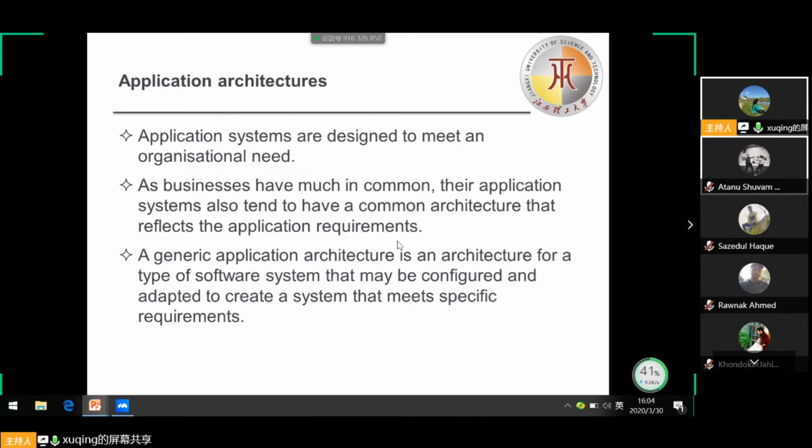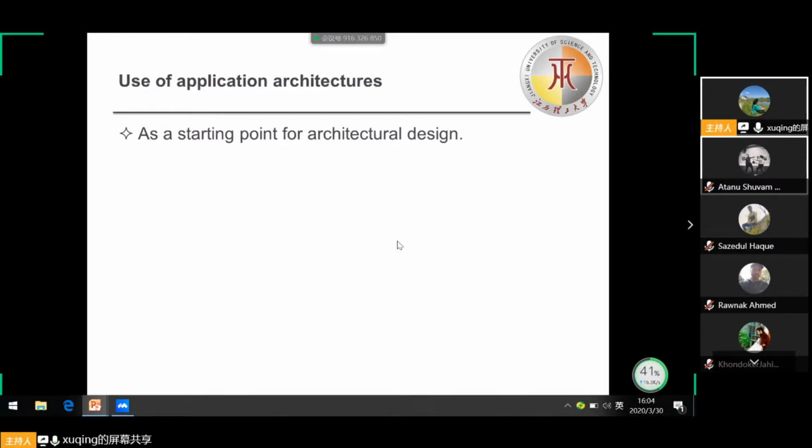For example, in real-time systems, there might be generic architectural models of different system types, such as data collection systems or monitoring systems. Although instances of these systems differ in detail, the common architectural structure can be reused when developing new systems of the same type.